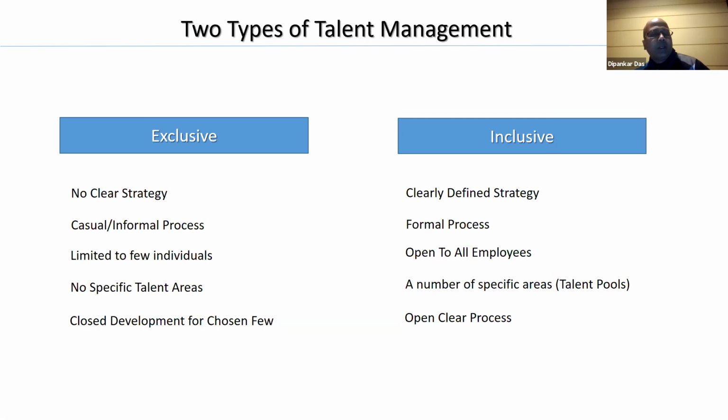And if I am a top talent, instead of 3 years it takes for me to get a promotion, I can get it in 4 years. So people can be aligned to the organizational rhythm, that this is what we offer to the top talent, and this is how you can maneuver your way around if you aspire to be a top talent. So both from an employee perspective and from an organizational perspective, there is an alignment, and people know it's a clear, open, transparent process. Any experience in either of those kinds of talent management?